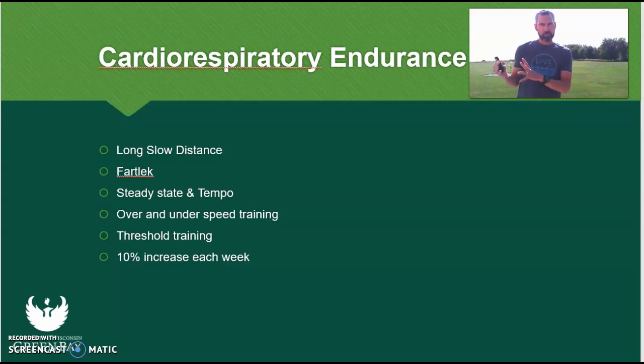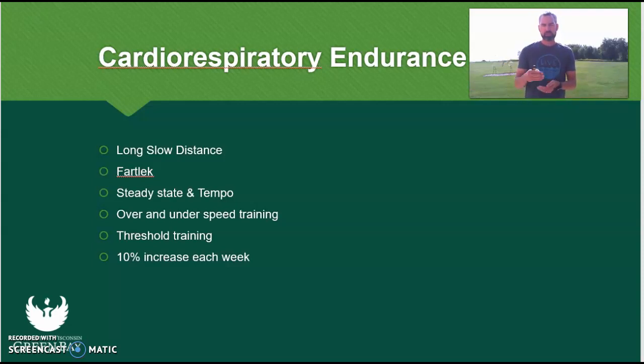When we look at cardiorespiratory endurance and we look at overload, there are different ways we can do that. Typically, early in the season, we do long, slow distance where we want to build mileage. We want to accustom the body to moving over long periods of time. And then we can build in some speed or intervals. So those would be a fartlek. It's kind of a funny word to say, fartlek, but that is Swedish for speed training or speed variance.